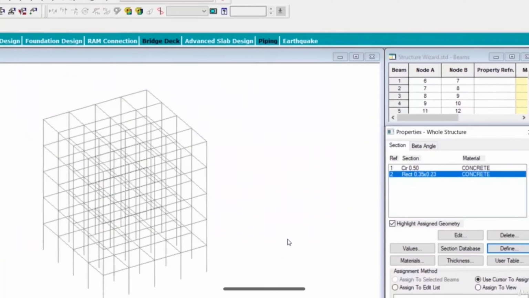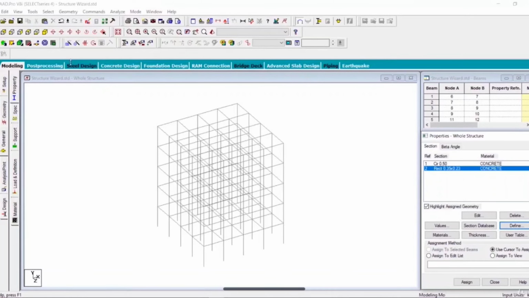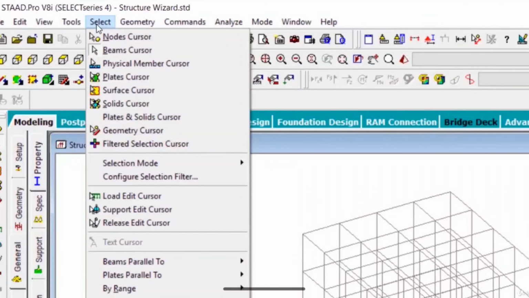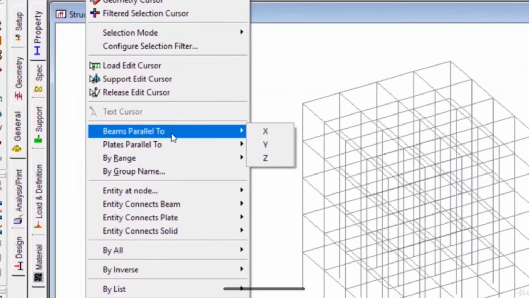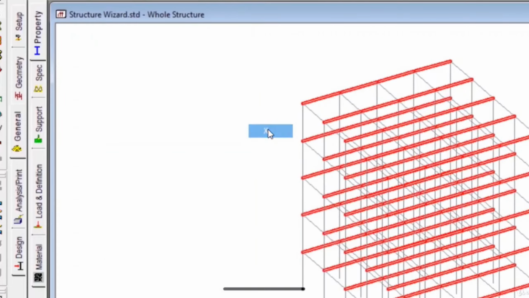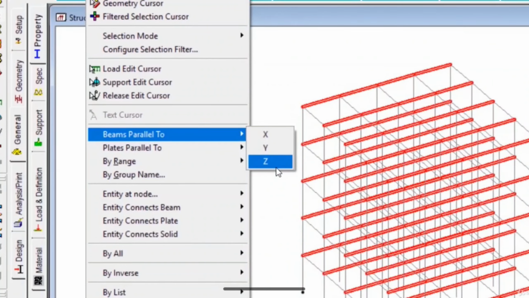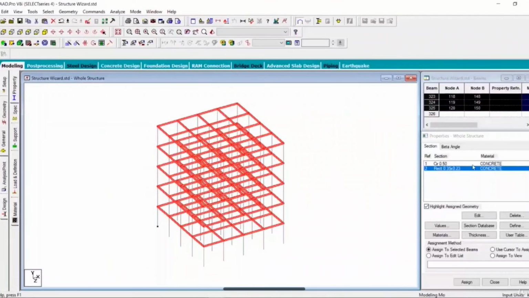After that close this. Now I'll assign these sections to my structure. For that, first select the beams: go to the select menu, then beams parallel to, and select beams parallel to X, and also beams parallel to Z. Now you have selected the rectangle 0.35 by 0.23.